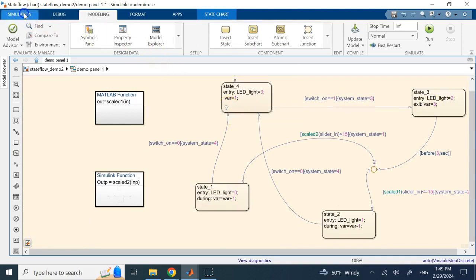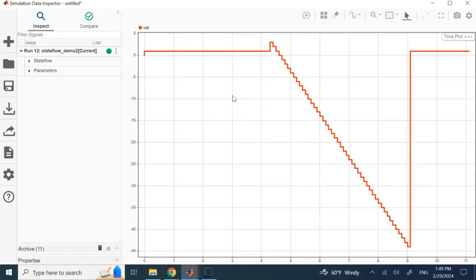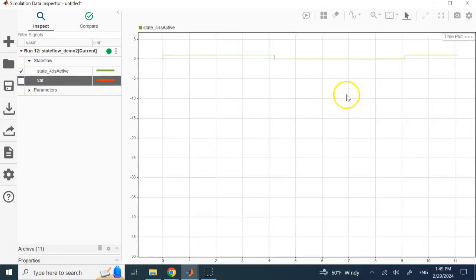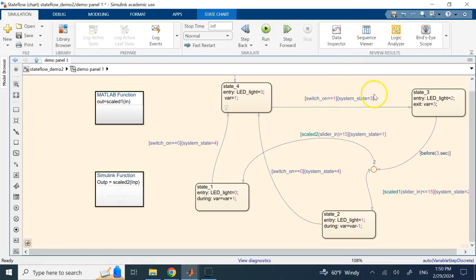and as we just saw, when you go to the data inspector, not only did we have this local variable var, we also had state 4, remember here? And if I want, I can monitor state 4. It shows me how state 4 was on and off. So you see here, it was on for a little bit over 3 seconds, then it became off, and then it turned on again, and so on. So you can look at the history of each and every one of the states by logging it, okay?